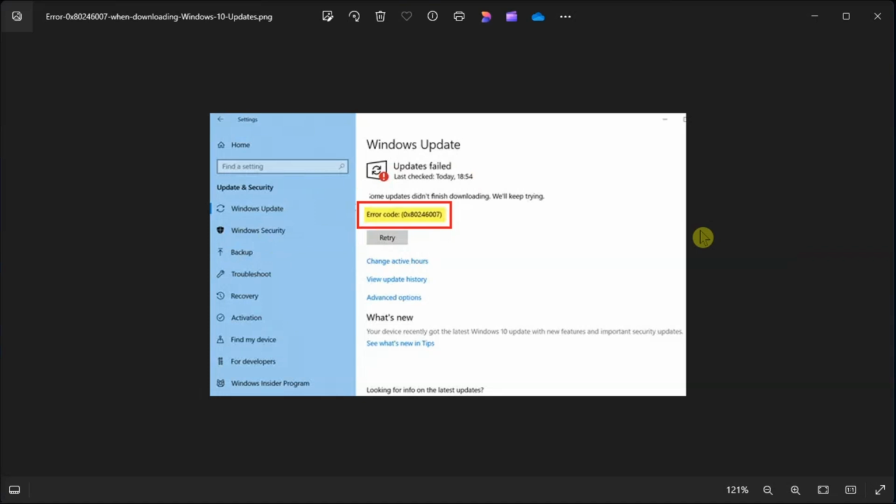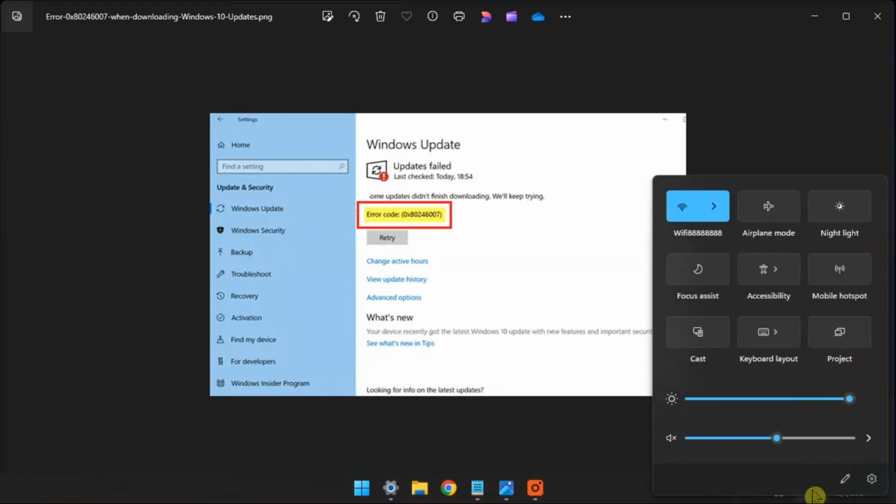Now, if your device is not connected to the internet, or if you have a weak internet connection, the update will fail to install, leading to the error at hand. This is why we suggest you start by ensuring that your internet connection is stable. You can try reconnecting to your Wi-Fi router as a first step, and if that did not work, switch to another connection and try installing the update again.